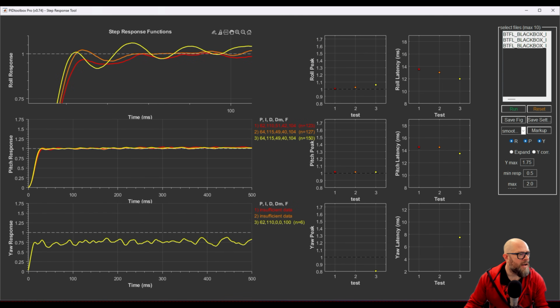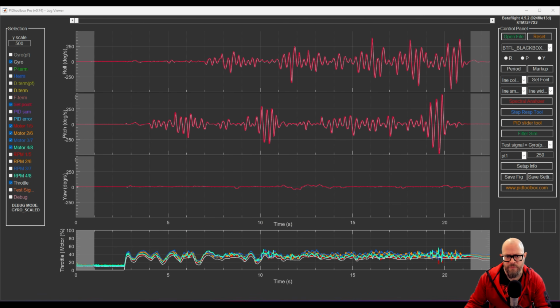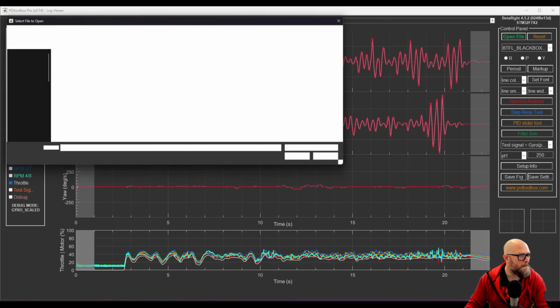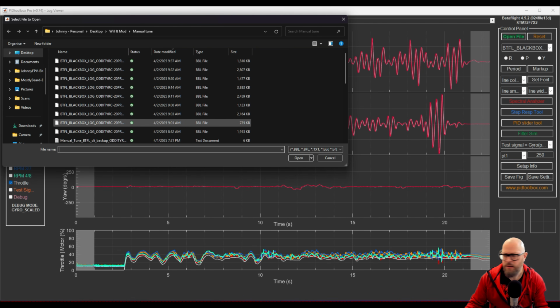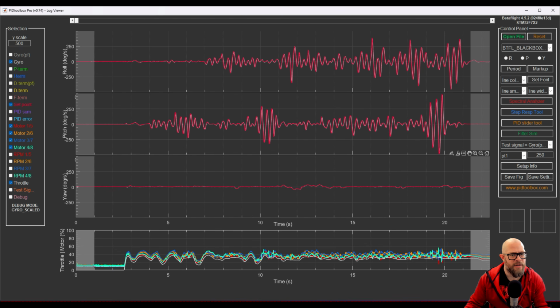So this is some of my manual tuning, and we can go back actually and have a look at some of the earlier logs from when I first started doing the manual tuning. Gotta make sure I shut down that window. Open a very early file, and if we look at one of the big juicy ones from this morning, we are on the 2nd, so that's a fairly juicy one there. Let's go ahead and open that up.